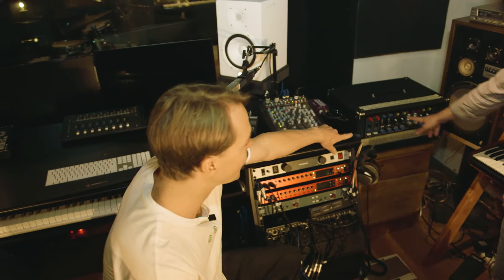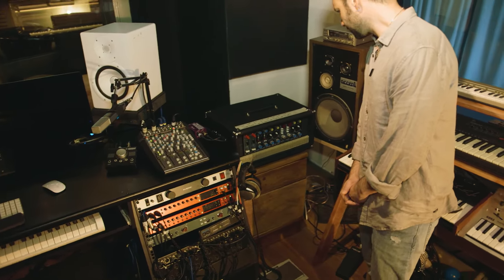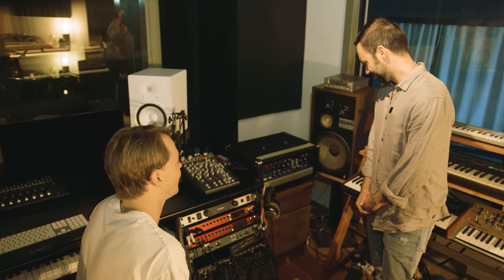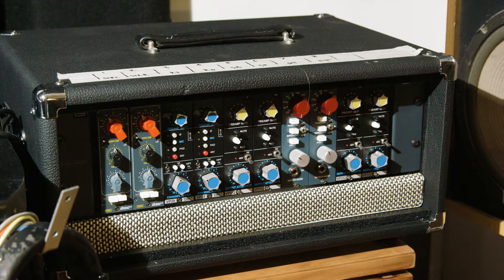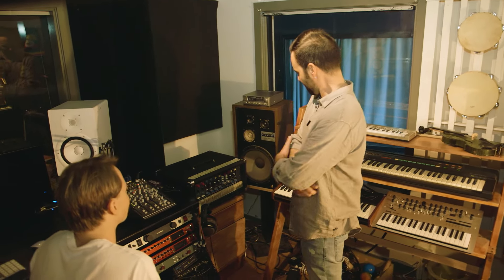Especially with these API-style preamps for kick and snare — I've noticed a huge difference in tone. You end up adding all these plugins anyway, but it just immediately gives you good results. It's funny — I'm not really into the whole analog versus digital war thing. But what I've noticed is that getting all those individual mics through a good preamp is a big difference. And the workflow is important too, because having it instantly sounding good accelerates everything and makes things much easier.